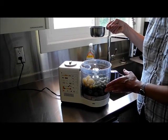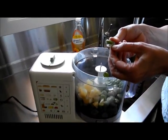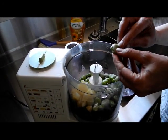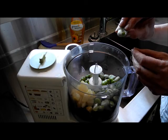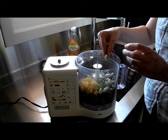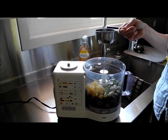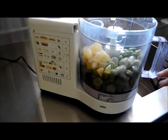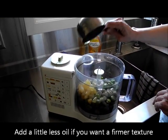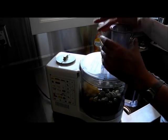So we've got our cooked broad beans — they took about five minutes. A lot of people think you have to peel them out of their pods, but you don't actually have to do that. The pod is full of fiber so it's probably a good thing to be eating anyway — you can just whirl the whole thing together. It would look a little bit prettier if you peel them because you just get the nice bright green, but we're going to do the whole food thing right now. I've got the lemon in there and the garlic buried at the bottom, and I'm going to pour in 180 ml, or about three quarters of a cup, of organic extra virgin olive oil. And now we're just going to blend the whole thing.